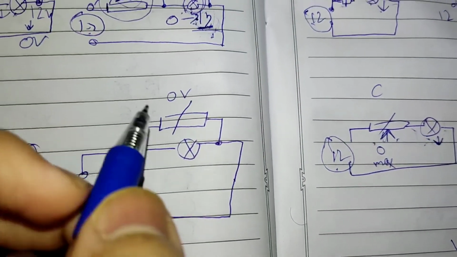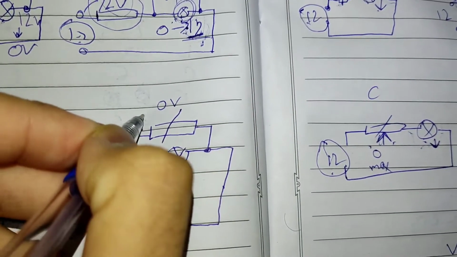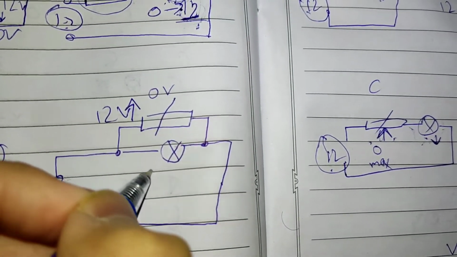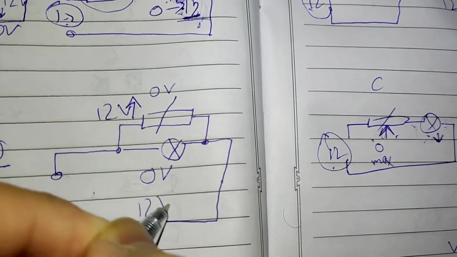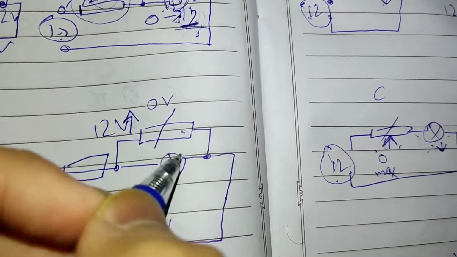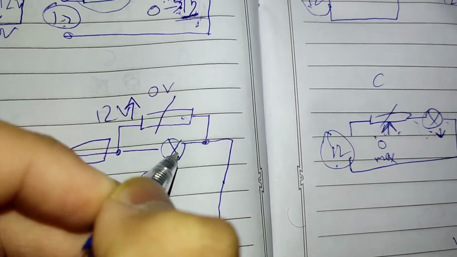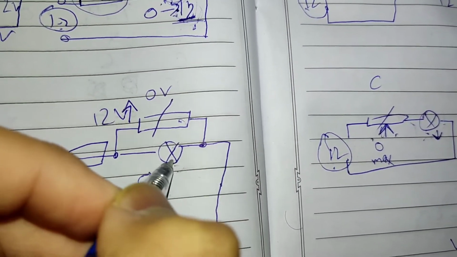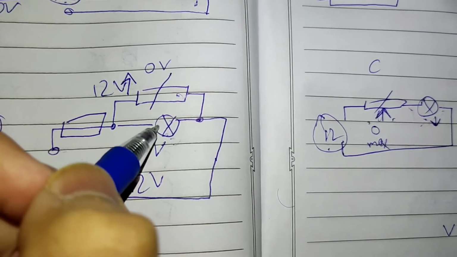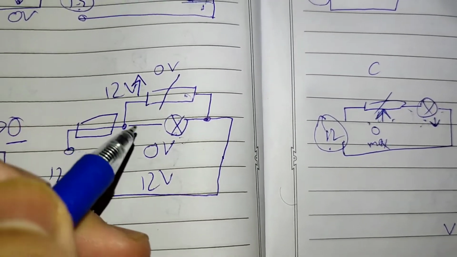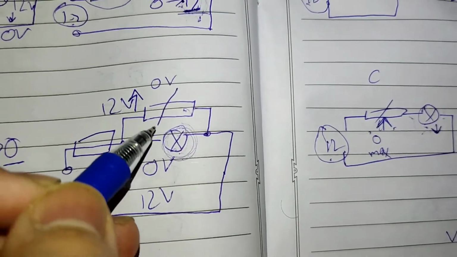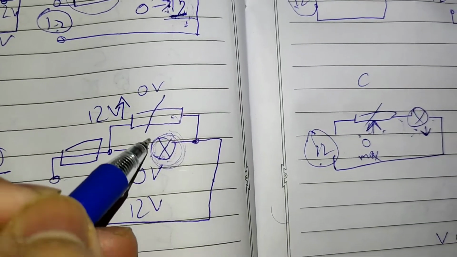Now in D, as the voltage increases from 0 to 12 volts, this would also go from 0 volts to 12 volts, but there is no external resistor, meaning this would get the maximum voltage as well. This would not be below maximum. This would be more than the optimum. We don't want this lamp to explode, and they've told us that the voltage should be below its maximum optimum power voltage.